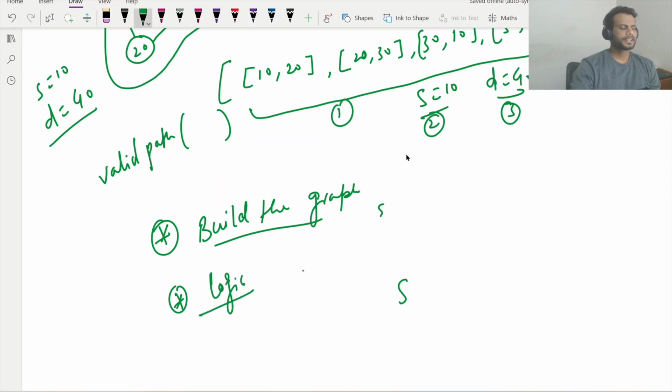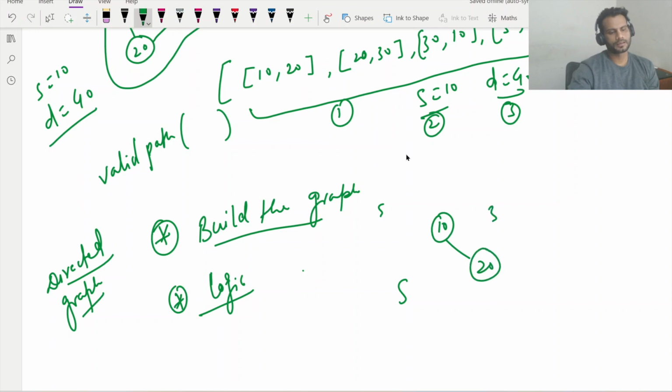We have already written the logic for the directed graph, in our previous two sessions. So here the logic will be quite similar, but there will be a slight change. If you see here, 10, 20, 30, if this is the graph, and we are starting our search from here, if this is our source node, then we can move forward either to 30 or 20.